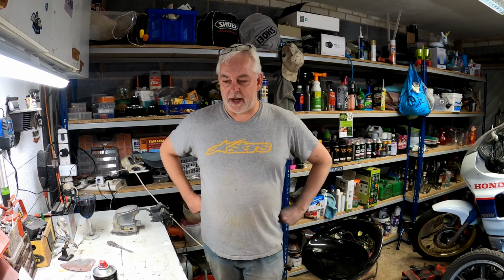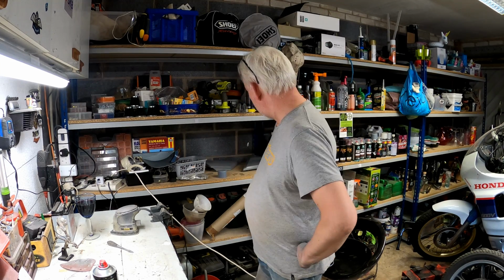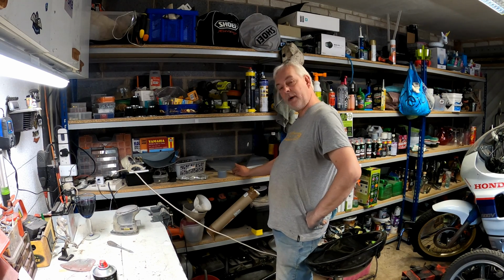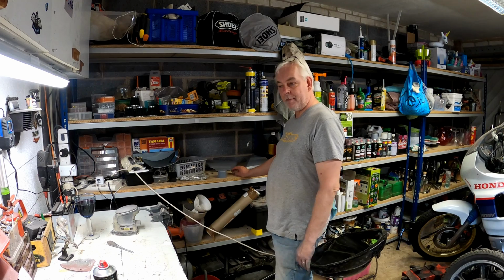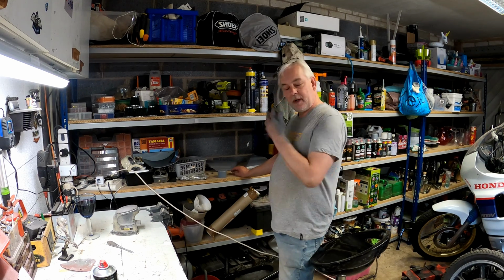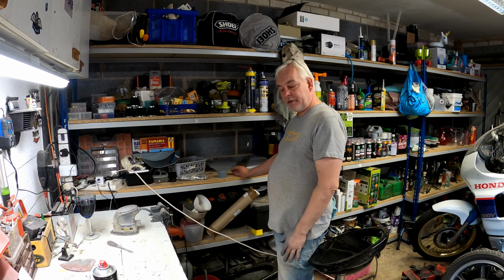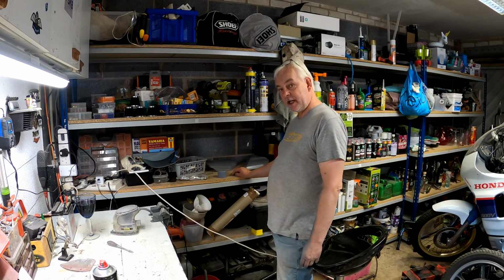So where are we up to now? Well, I've just about finished for the day, and we've been able to get some primer on. You might be able to see here, we've got two side panels, they're both done. I've done them pretty much down to the bare plastic, primed them up, and then put some filler primer on top of that, flatted that, and then regular primer again. They're looking really nice, they're looking really good.